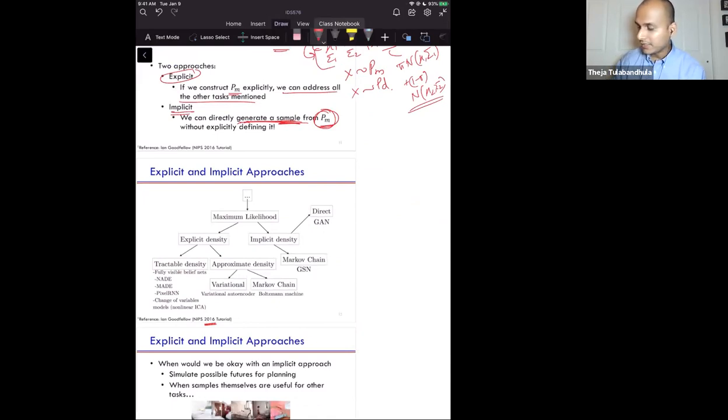So what to notice is that there's an explicit density description, or implicit density description, and on the implicit side there is this method, GAN, that we're going to look at, and on the explicit side the method is going to be a variational autoencoder. Okay, so those are the two methods we're going to look at: one implicit, one explicit. But since GANs can generate samples, we'll focus on variational autoencoders also generating samples.